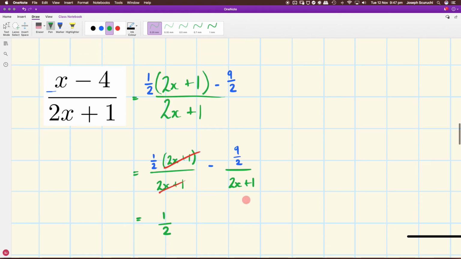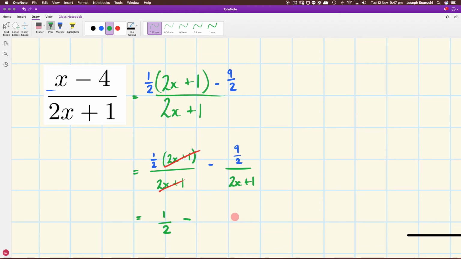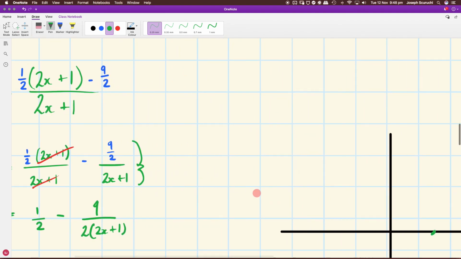The way that you do write it is go minus 9 over 2, 2x plus 1. So as you can see, my numerator stayed on top, and then this 2 came on the bottom. If you wanted some explanation as to how I went from this to this, let me just do it slightly. These videos are good because they give me the freedom and time to discuss these issues.